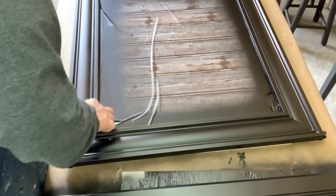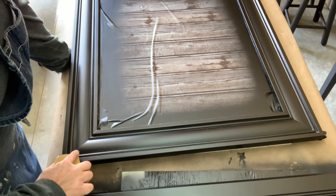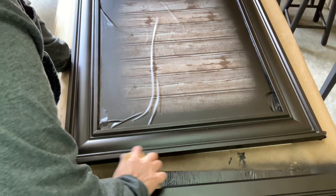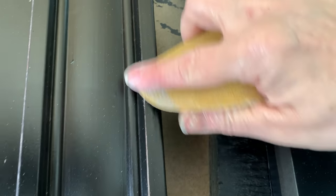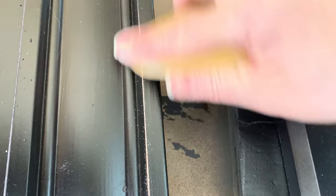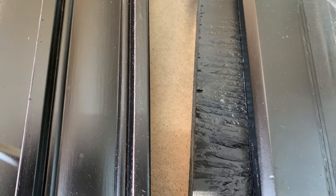I have been testing out that Rust-Oleum clear coat because polycrylic is twice the price. So why not give it a test out? Now I have to say that as I am sanding this, because that has that Rust-Oleum clear coat on it, it's a little bit more gummy than I am used to. The polycrylic sands really smooth. I don't know if it's the weather or if it's just the product. So I am noticing that it's really building up a lot more than sanding.